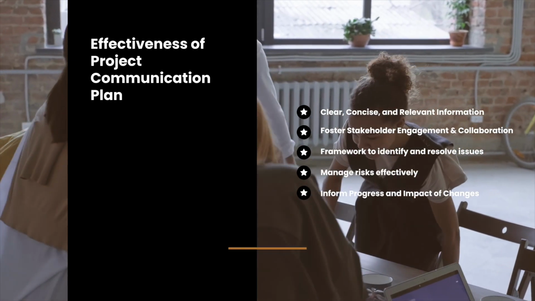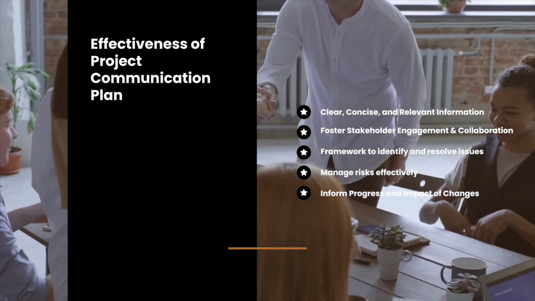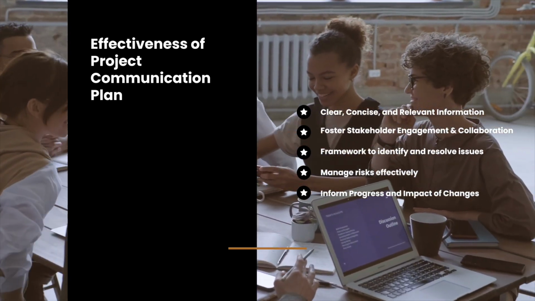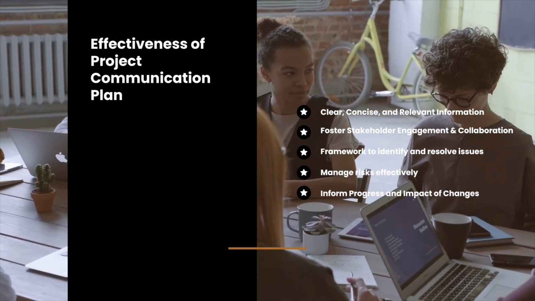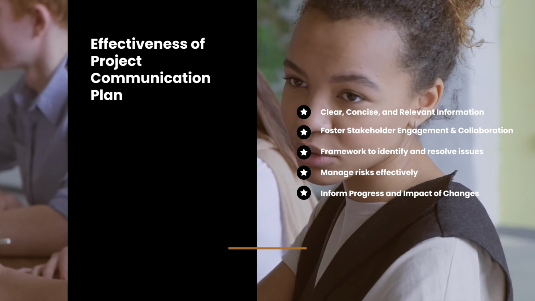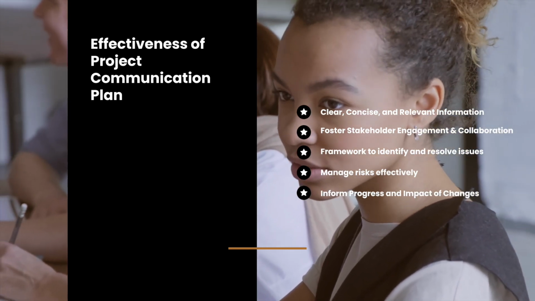Firstly, it helps to ensure that communication is clear, concise, and relevant to the audience by letting the team avoid misunderstanding, confusion, and delays. An effective communication plan ensures that the stakeholders are engaged and informed throughout the project. It boosts trust and fosters collaboration, which can improve project outcomes.